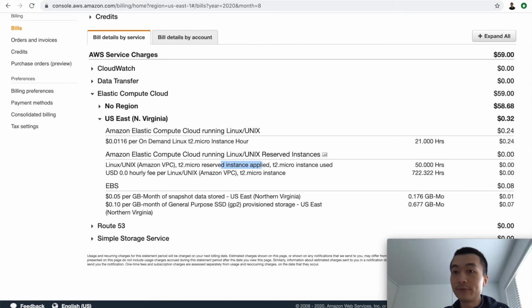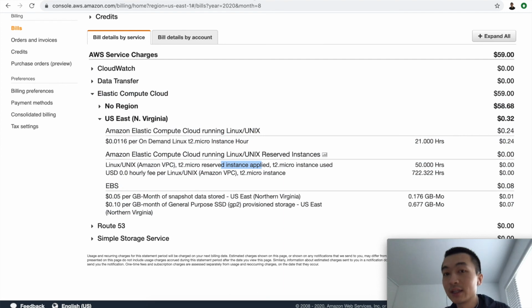Today is August 4th, which means 3 days have passed, 72 hours total in the past 3 days. Right now it's the morning of August 4th, which makes sense. It will give them like 6 or 8 hours to process the bill. Of course, the bill is not real time and doesn't need to be real time, so it makes total sense. This is where you can see your reserved instance applied to your running EC2 instance. From this moment on, I'm billed at my reserved instance rate instead of the on-demand rate, which is much more expensive. So all this says is don't rush, just be patient.